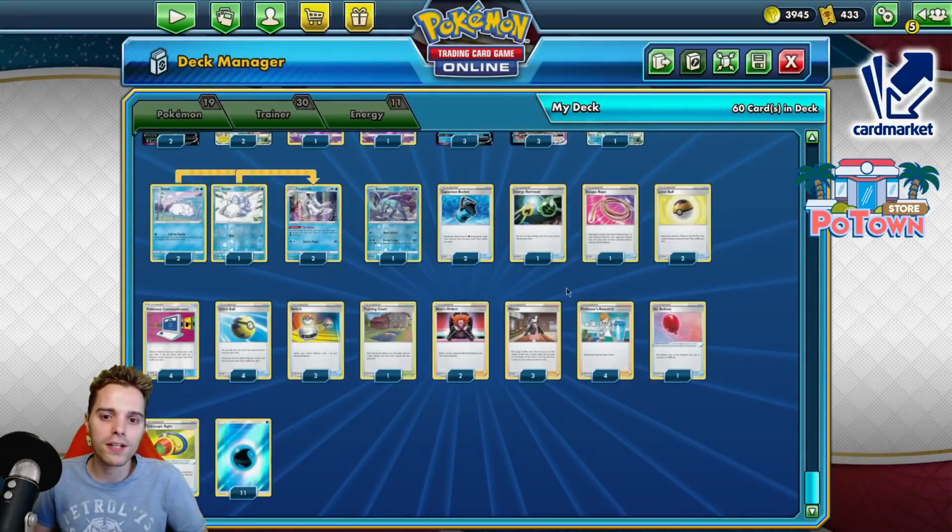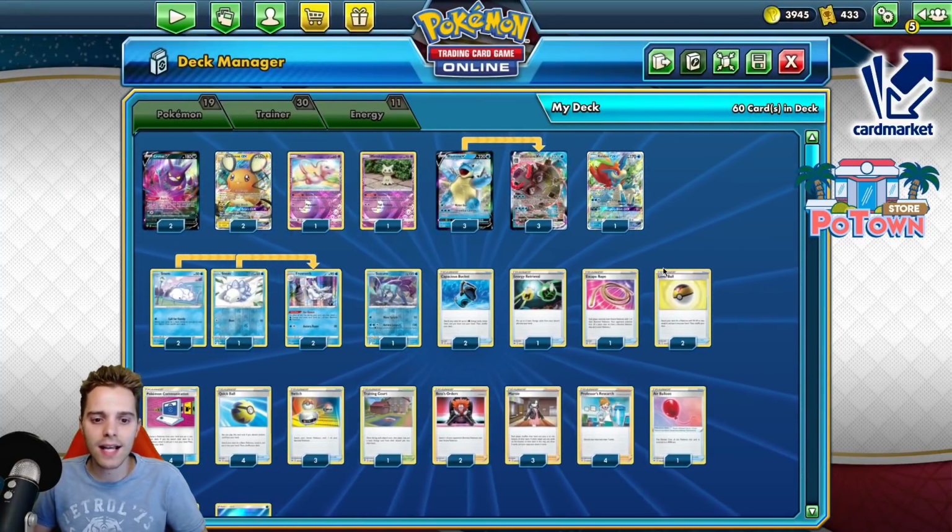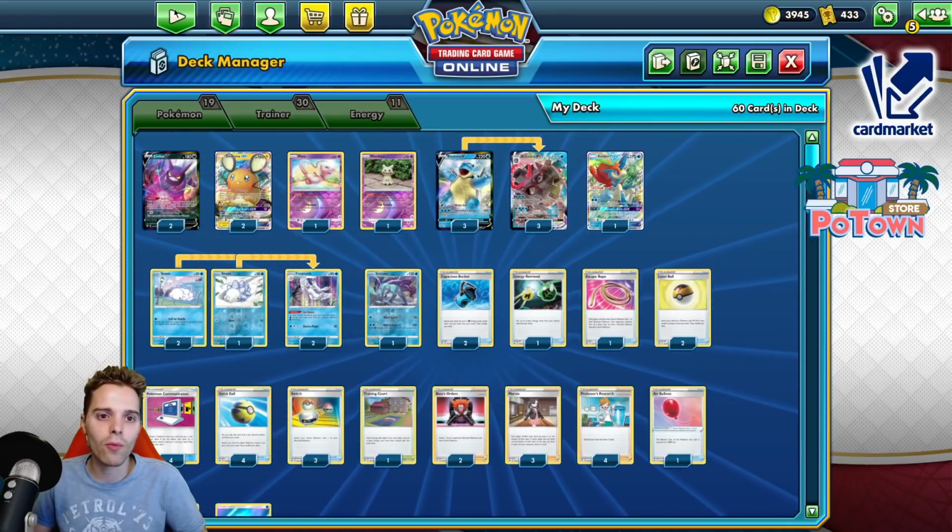Escape Rope is also pretty bonkers in this list if you don't want to slap the active and want to be switching it out. You could be thinking about adding in a second copy of Escape Rope, but I'm fine as it is. So we're going to be trying this list out.